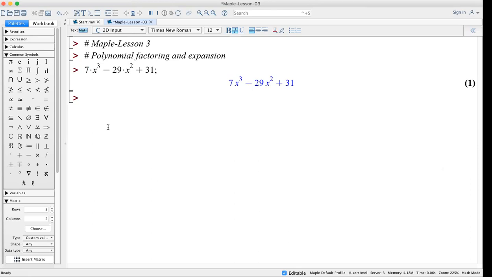So let's say we have a simple polynomial like x squared minus 1, and you know you can factor it, because that you learned and use in calculus all the time, for example. But the simple command to factor a polynomial is just the word factor. And in parentheses, you put the polynomial you want to factor, and there it is.